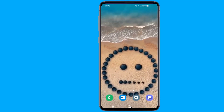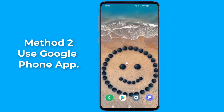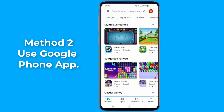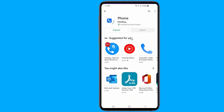Restart your phone — if your calls are not showing up on your screen, the problem might go away after a restart. Method 2: If the restart doesn't fix the problem and you still can't see incoming calls, go to the Play Store and search for the Google Phone app. Simply install it and make it the default application for calls.